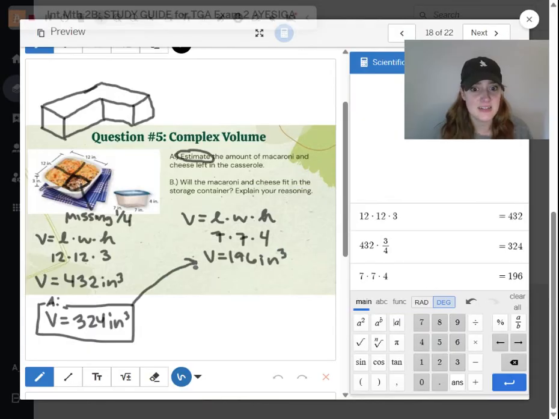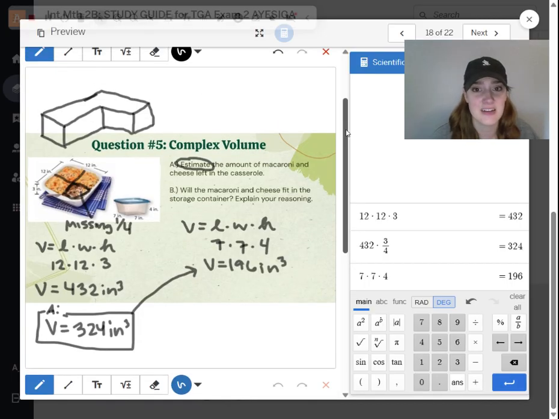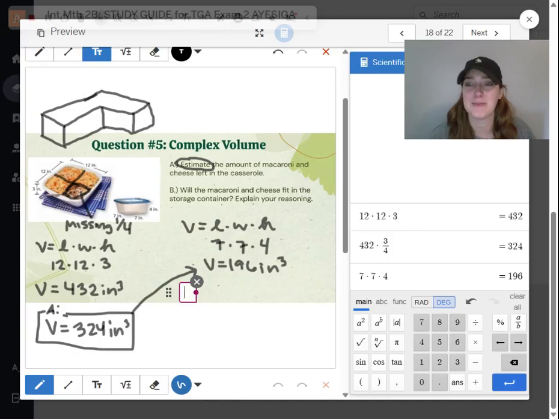Will that fit? Looks like we have way more macaroni and cheese than our storage container. That's so sad. We have to throw it away. Wow, that's a real bummer. I know we're devastated about that. So we would say, oh no, right? Maybe that's like a hack if you have family members that maybe aren't the best cooks. I'm sure my own son would do that when he gets older. Like, oh man, I'm so sorry, Mom. I brought just a tiny little container. Like it won't fit your food. I'm so sorry. I just can't take anything.